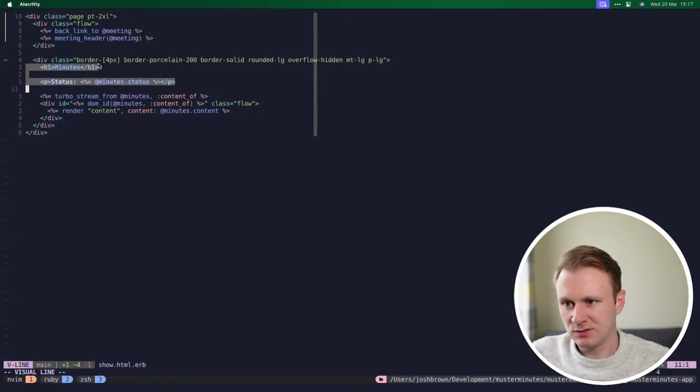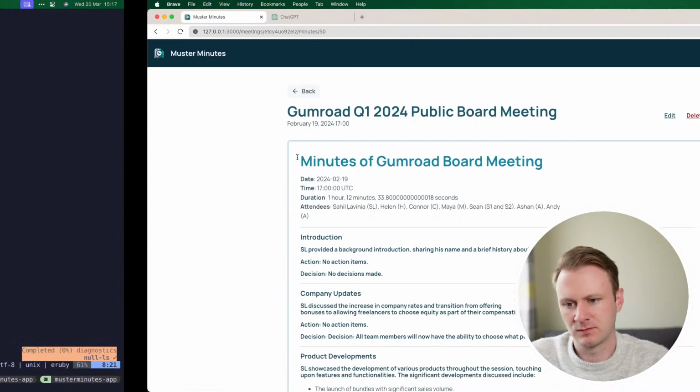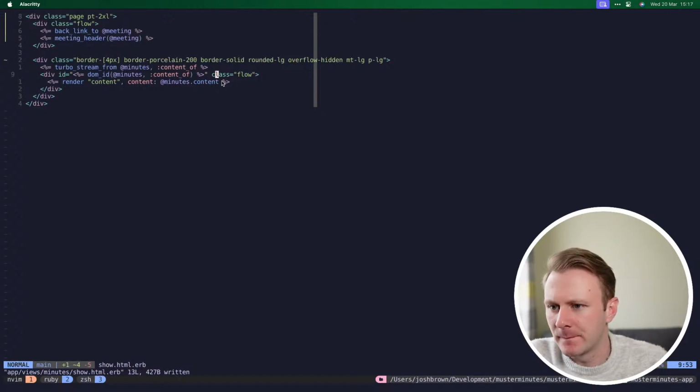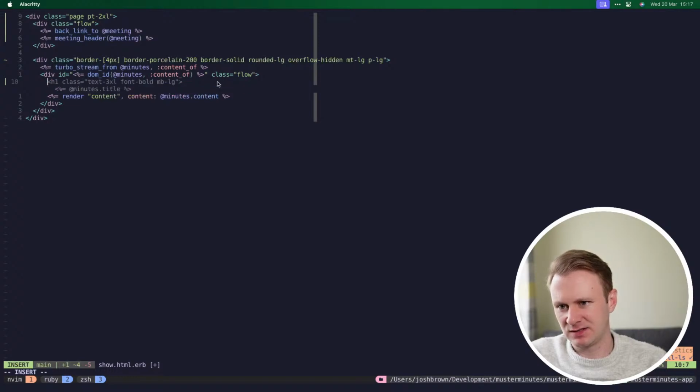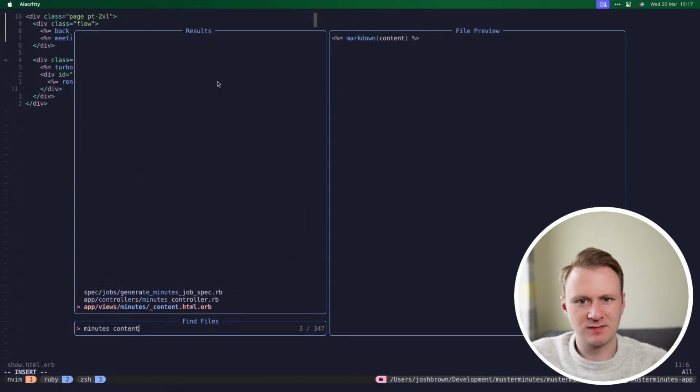And then this always seems to be a bit redundant. And then I guess if there's no content, then minutes content markdown.